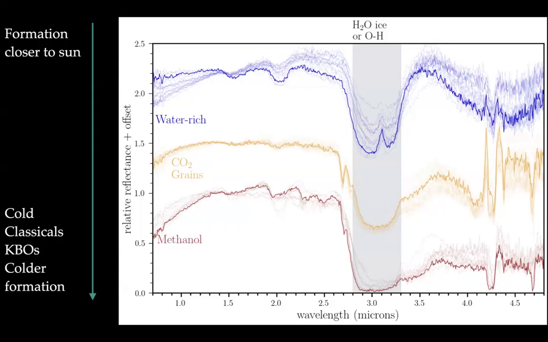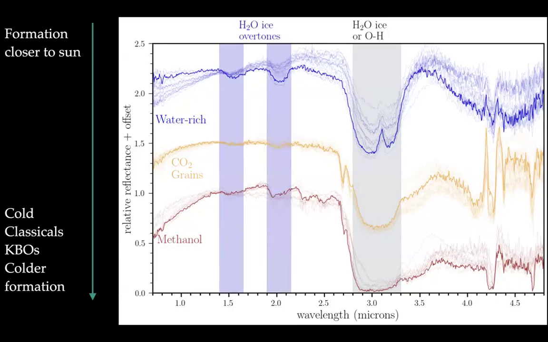types. And at the top, you have these water-rich objects that have this 3-micron band with the Fresnel peak, and then you have these two other categories, which are the more organic rich, often called the very red objects, things that have all these organics that are formed further out that are really dissimilar to what we see closer in.